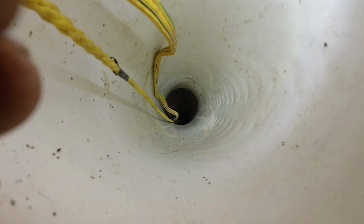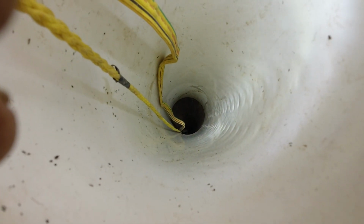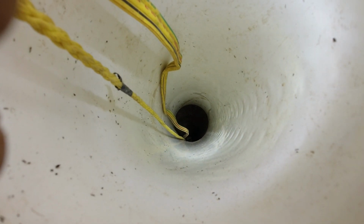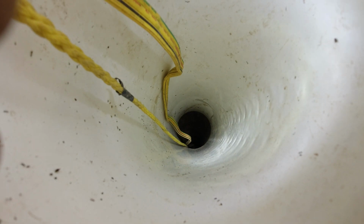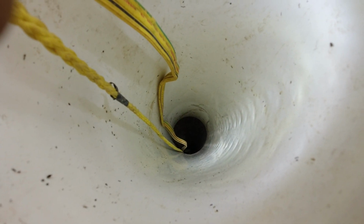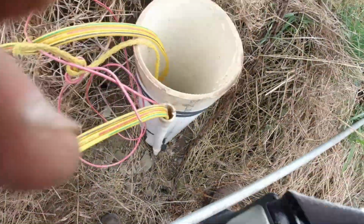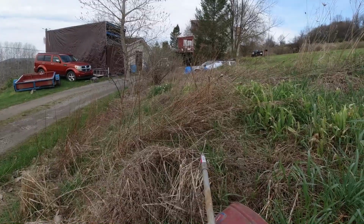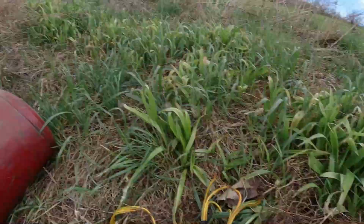Like I said, there's a quick disconnect, and top of it is, I believe, like a 3/8 or a 1/2 inch plug, and you're able to screw another pipe into that, and then you're able to pull it up.